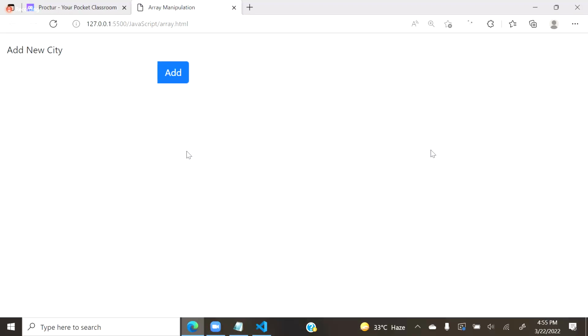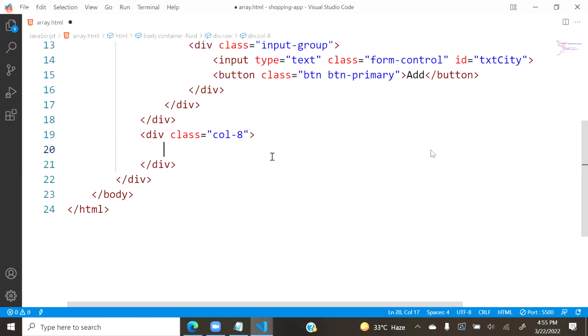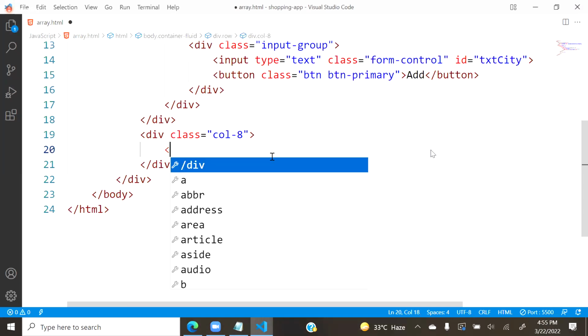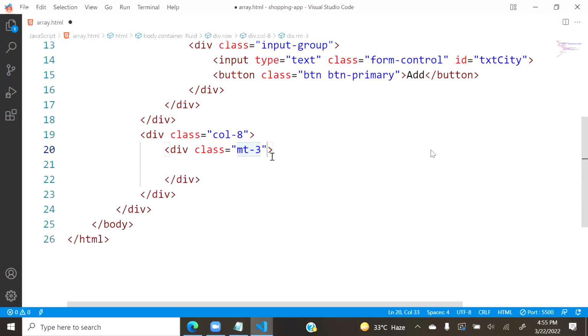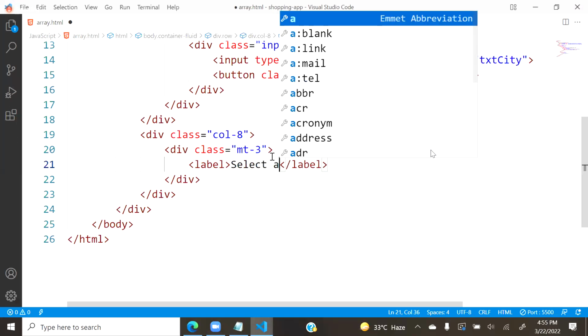Now on the right side we will display the cities list. Here we will put another div with the class margin top 3, and a label: select your city.